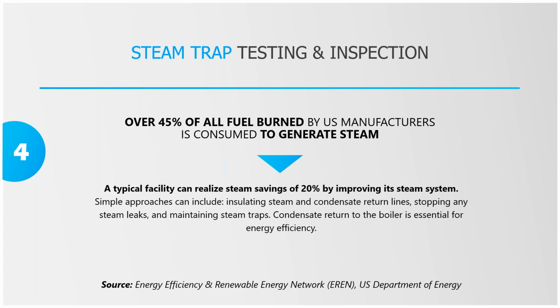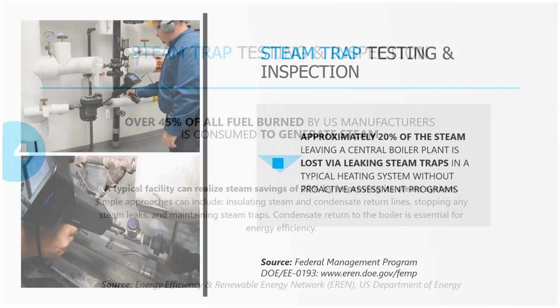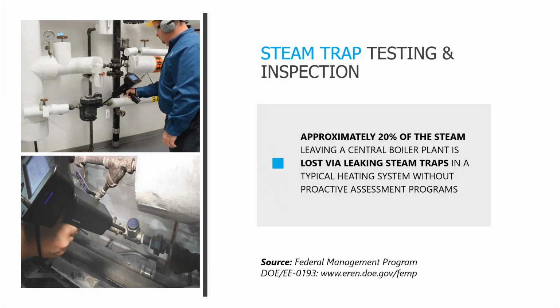And some plants that I visit, they may only have 20 traps, but if you're in a chemical company or a refinery or any kind of process related type plant, you may have thousands of traps. So the potential could really be significant. And it's one of the easier applications that we can use ultrasound for.